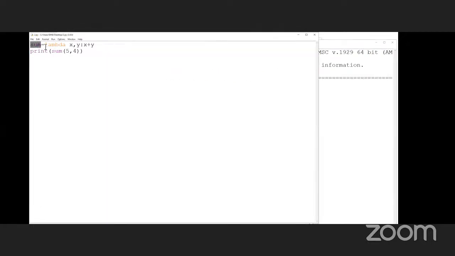A variable is equal to the lambda keyword with the arguments, a colon, and the code to be performed. Here I can also give x star y and perform a twice operation like x star y plus x star y. It is just a one-time function and it runs.